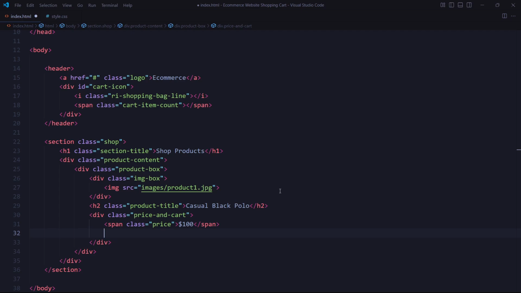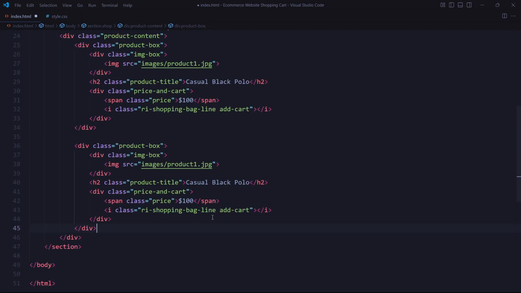For the shopping cart icon, copy this code, paste it here, and add the class add cart. After that, we can duplicate the div with the class product box, including all its child elements. Duplicate it 8 times, and you can change the image, product name, and price for each product as desired.